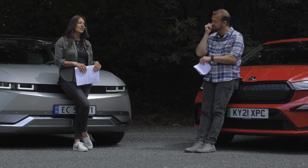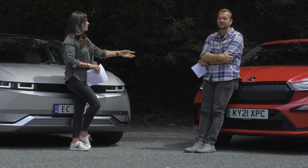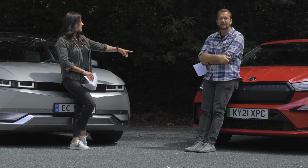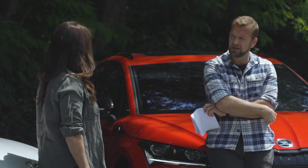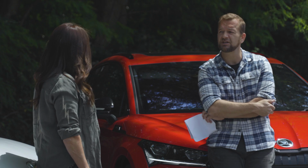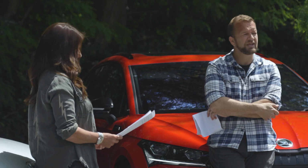Because my car has got a trick up its sleeve. What is that? I want to talk about charging. I don't want to talk about charging. I want to talk about charging. Talk to me about your Enyaq. It's very, very good for charging, actually. This car has a 125 kilowatt charger. Does it? It's really good, that, isn't it? Yeah, that's really good. Do you want to put any sort of facts around that? In fact, how much you might have to pay for that option? 400? You have to pay £440, otherwise it's 50 kilowatt hour standard, but I think it's worth it.